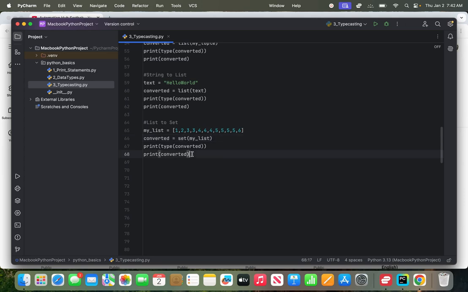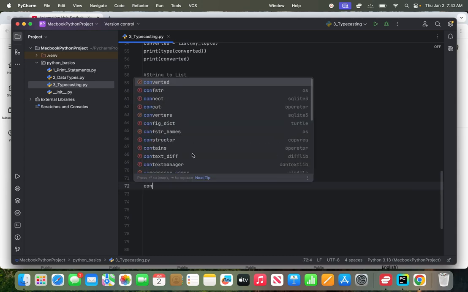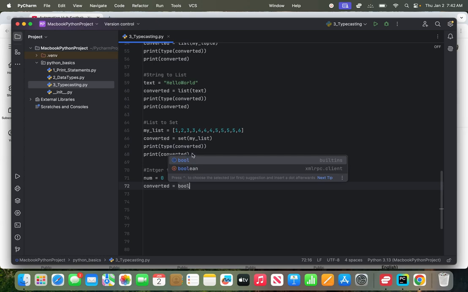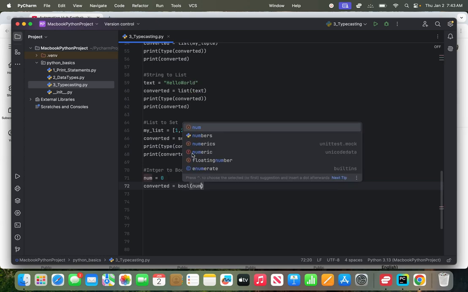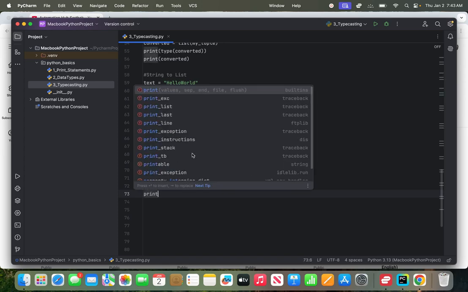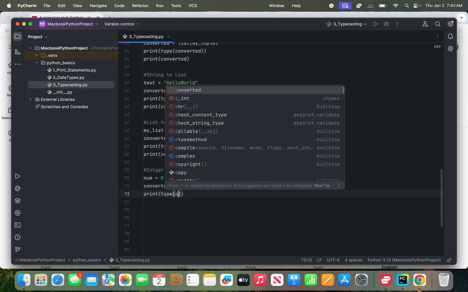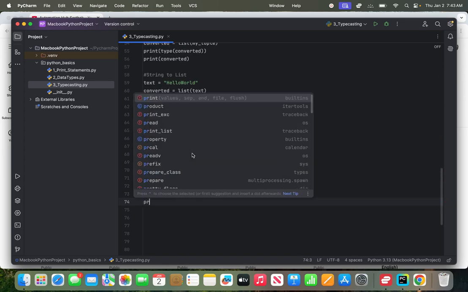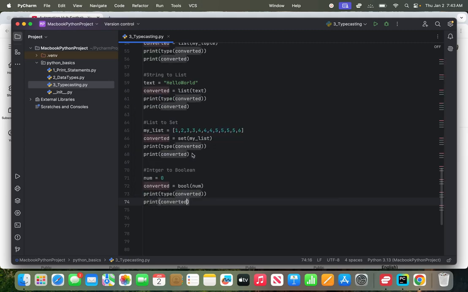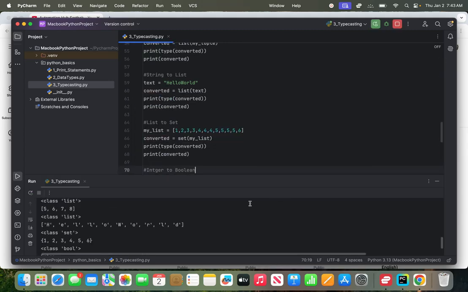Okay, cool. Now what else can we do? Let's try some boolean. Let's try with integer to boolean. Okay, so let's say num equals 0. So this is an integer, a whole number, num. Converted value, let's say, is bool of num. Print, run this.